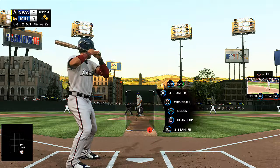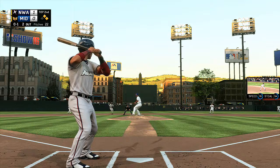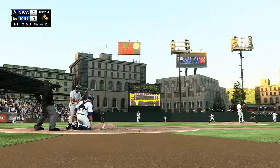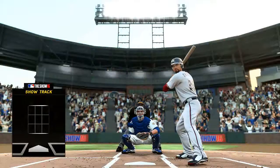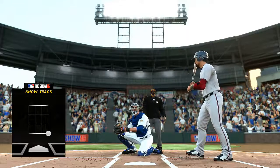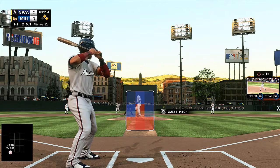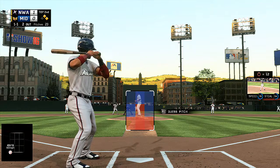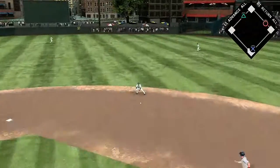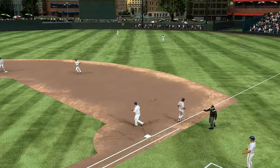2 down, runners at first and second. And he lays off for ball 1. Yeah, looked like he hit the target. That's a tough pitch to lay off, but he made it pan out. Here's the 1-1 delivery. Hard hit ball to second. Throw on to first gets him, and the side is retired.